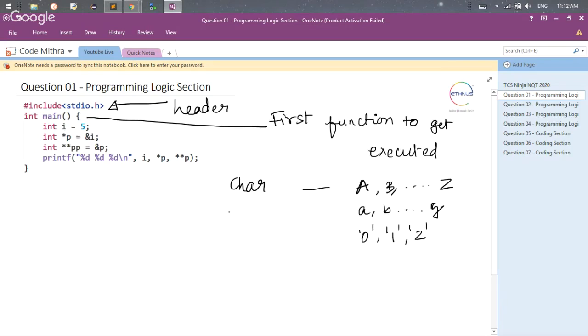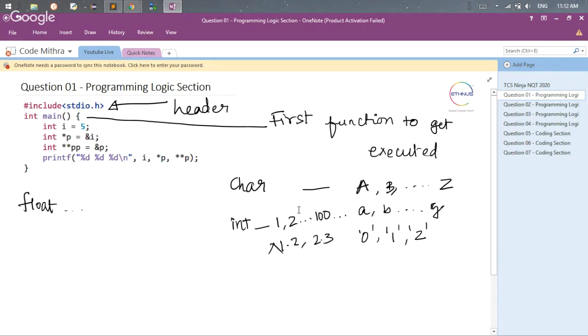And then in C, you also have a data type called int. This is basically used for storing any integer like 1 till 100 or more than that, but you cannot store 1.2 or 3.2 or whatever it is. We will not be able to store floating point in int. So for that, you have a data type called float. So these are the kinds of data types you have.